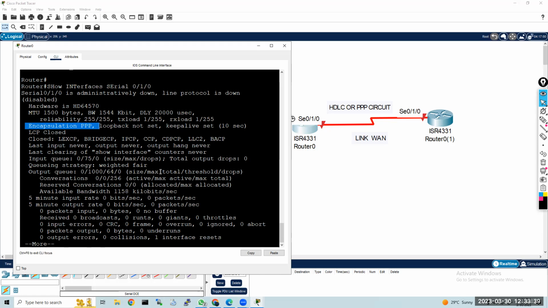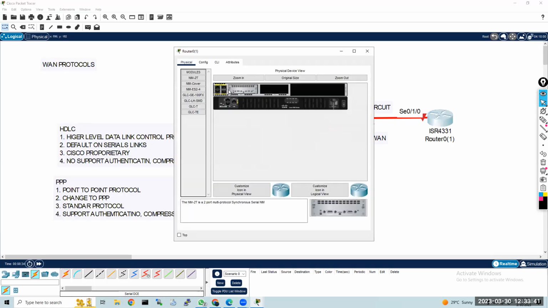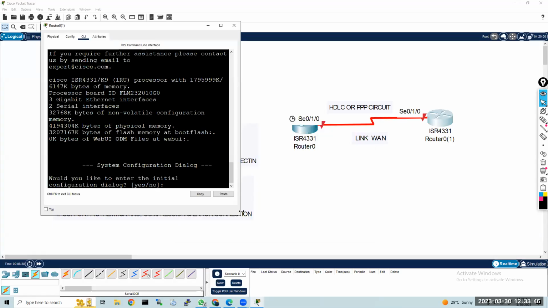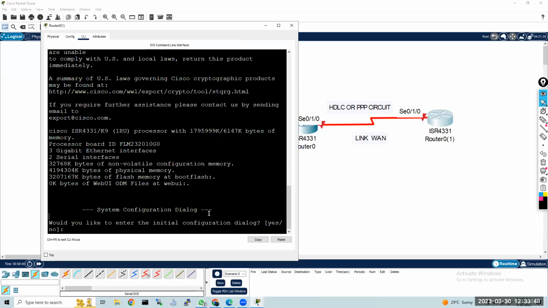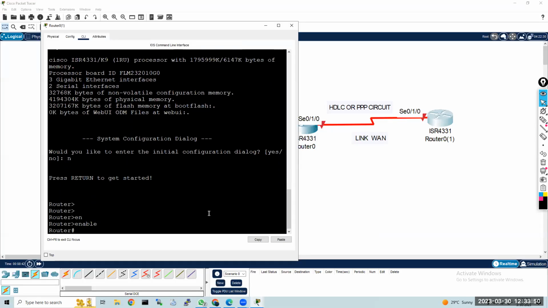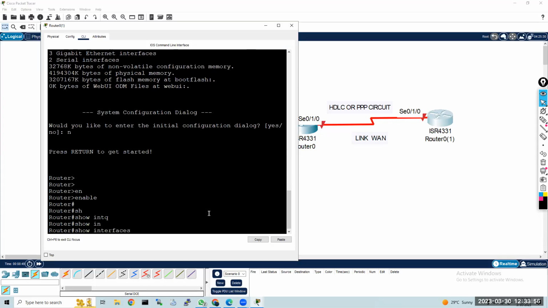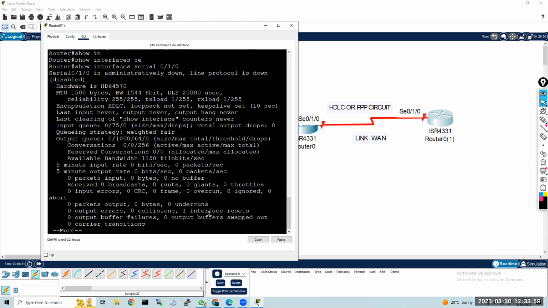If you check from the other side, let's say I'll check this router. All interfaces are down, because once you give the IP address, it will come up, right? Show interface serial 0/1/0.